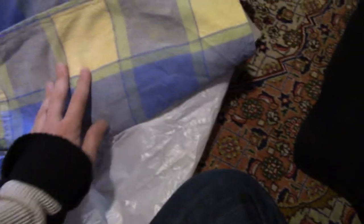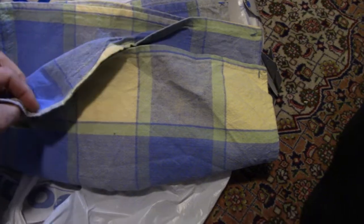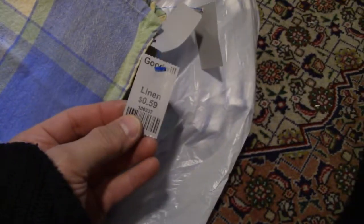You always look in the linen department to see what you can find. I found this really funky tablecloth, which with all these bright colors I could do a lot with. And look at the price — $3.99. Absolutely fantastic. You definitely cannot get anything like that here in Toronto. I kept hunting and I found this really good cotton — I think I got it in Ikea before. There are eight large table napkins here, at $0.59 each. Regardless of whether I use them as napkins, embroider them, or turn them into placemats — that's just absolutely fantastic.